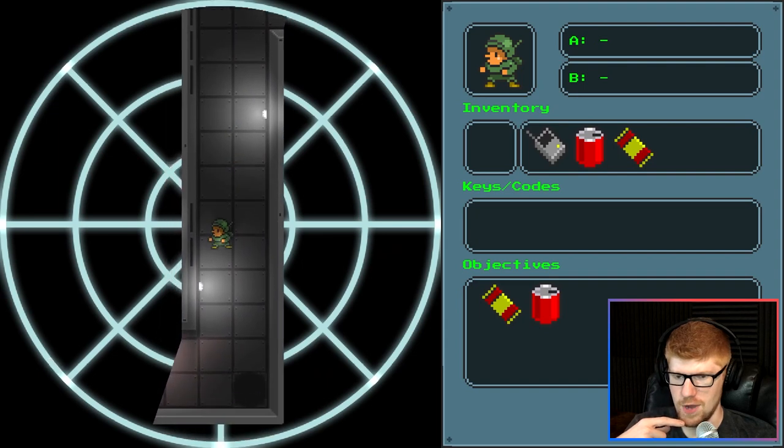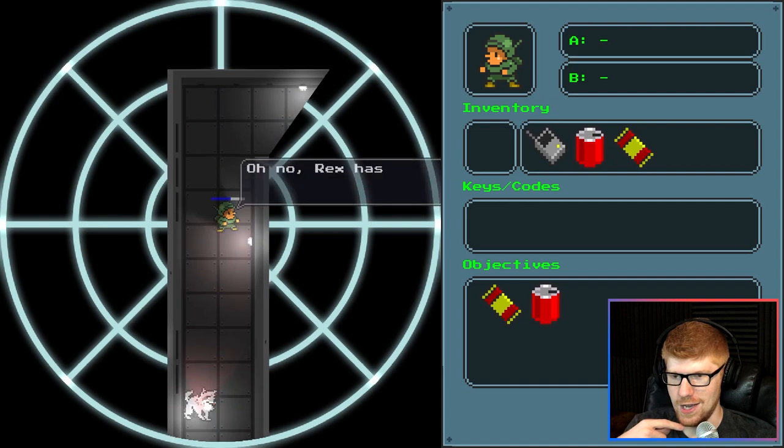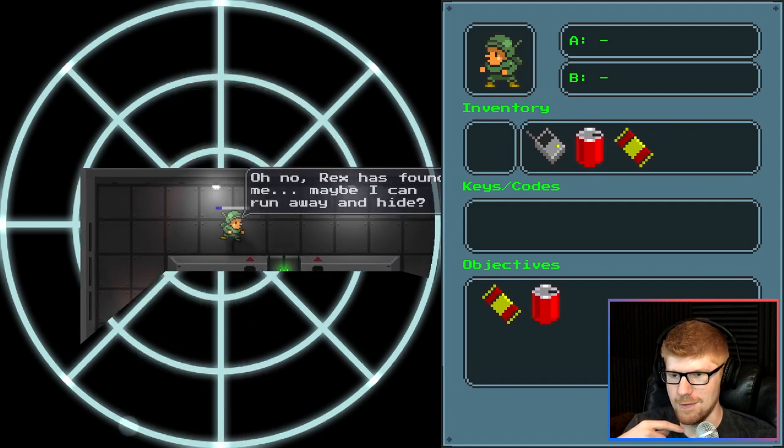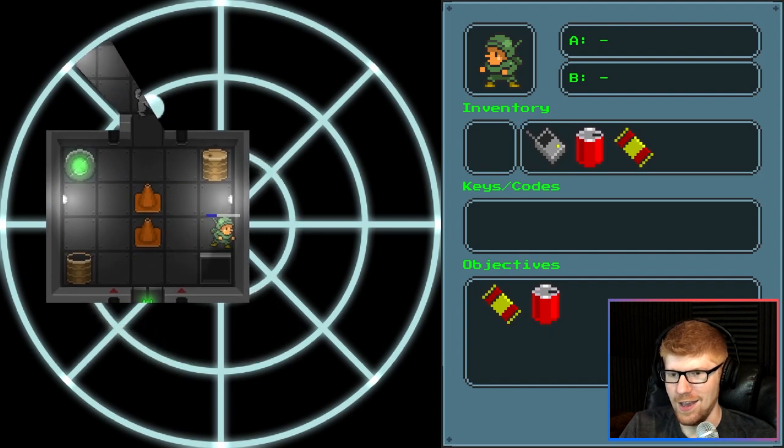Oh, I think he's gonna be right on top of me. Oh, he's like right here. Oh no, Rex has found me. Maybe I can run away and hide. Oh no.